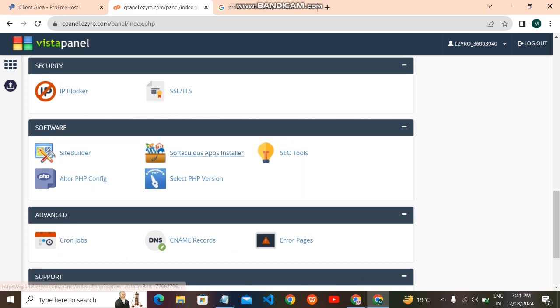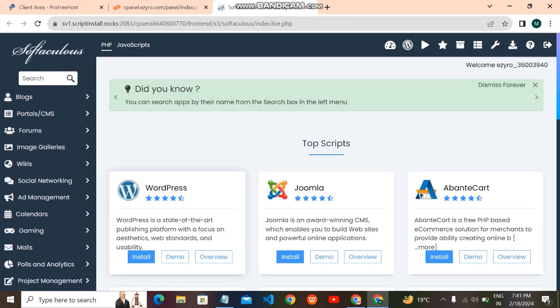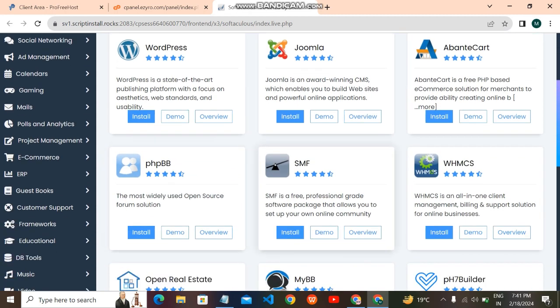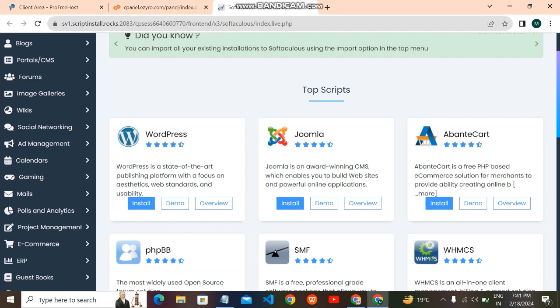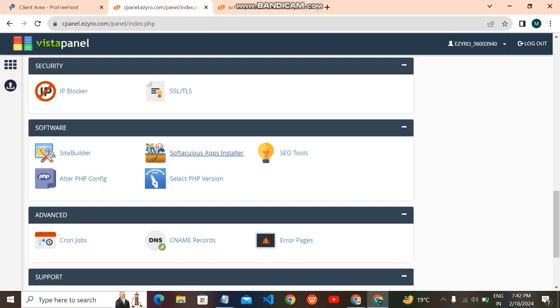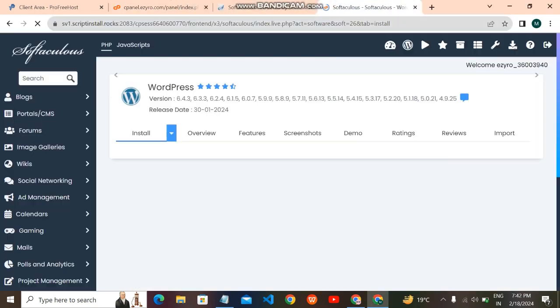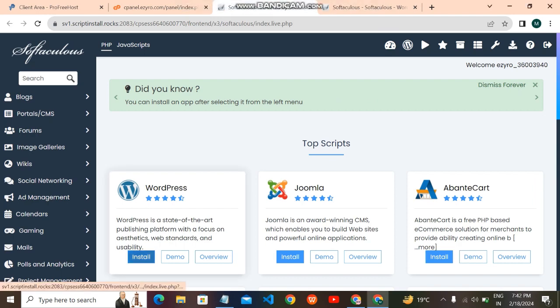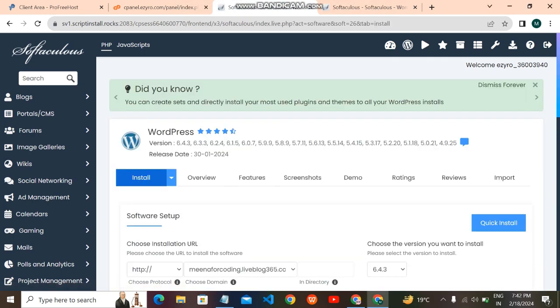Now there will be this apps installer. Now you just got these options: WordPress, Joomla, Sitecrash, and PHP. We are going with this WordPress. Okay, yes, it's done.